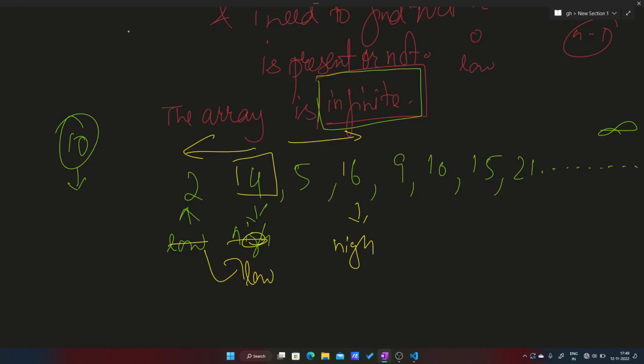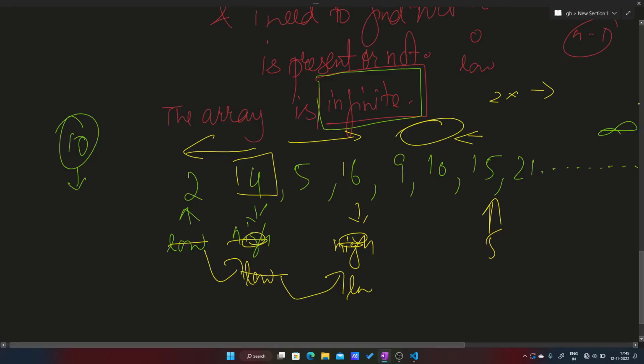Now again I check, okay, 6 is smaller than 10, so my low will be at high and high will be at index number 6. So I'm increasing it 2 times, right? 0 1 2 3, 4 5 6, it will be at this index. Now I'll check, is 10 greater than 15? No, 10 is smaller. Now I'll apply the binary search. So this way I can do this.